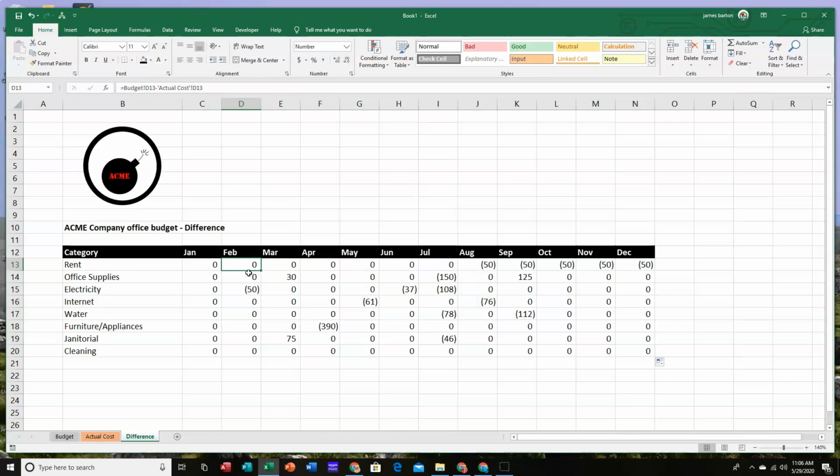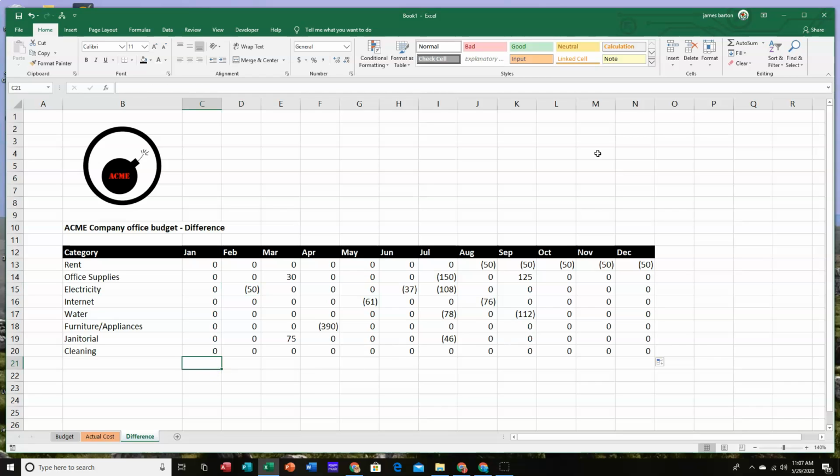We see we've been spot on with a lot of our budgeting. It looks like we had a rent increase that we hadn't planned for in August. And we had some extra expenditures here, and we saved some money here. And we can see our negatives are represented, just in a case of formatting, in this case, in parentheses. And we can do totals for these if we need to as normal.